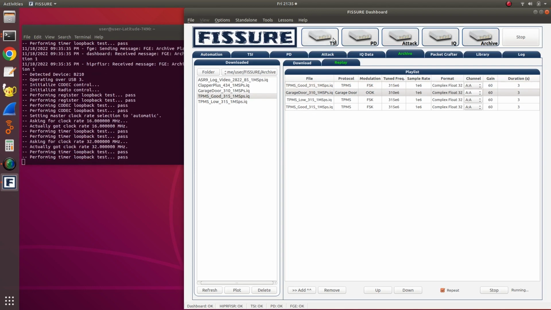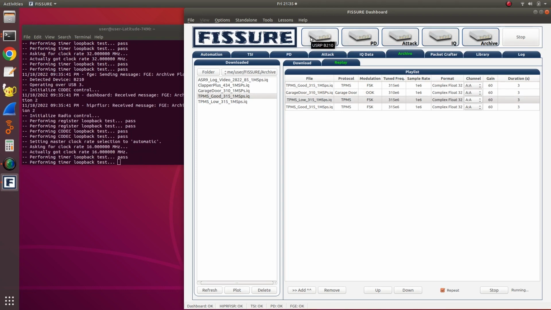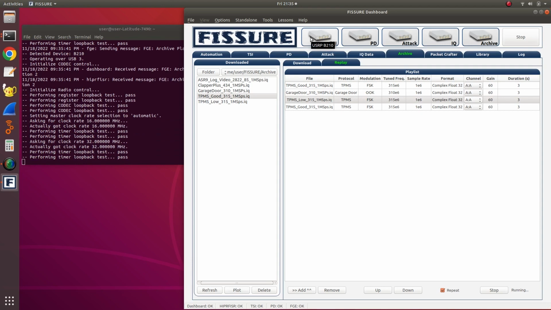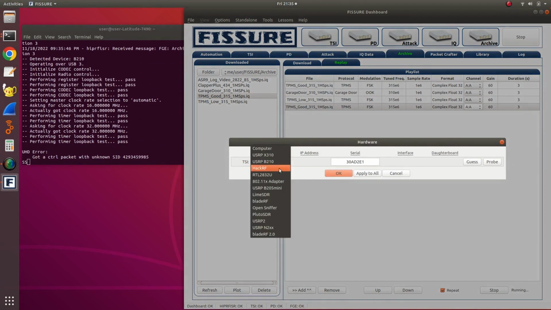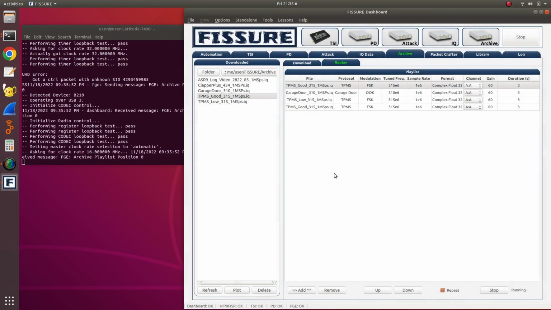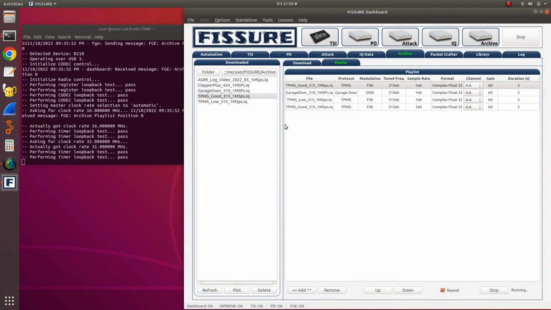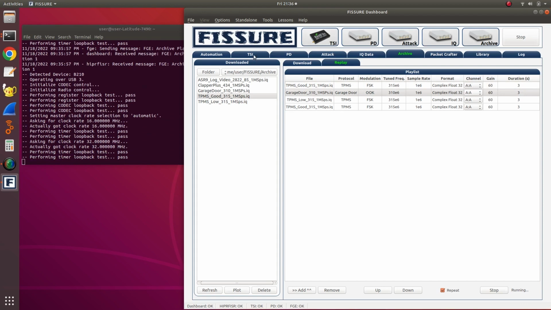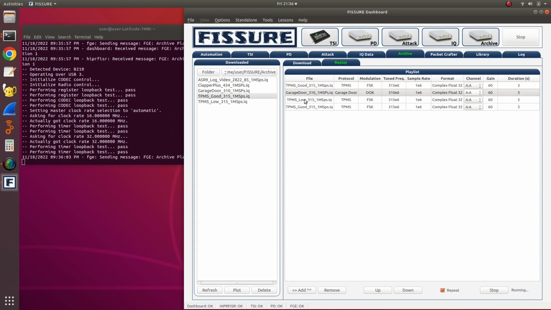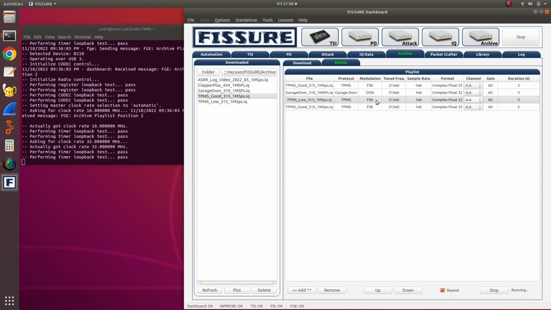You can also use it to test FISSURE itself. So if you have a different radio, like if I plug in a HackRF to TSI here, when I view the data with TSI, I'll see my signals being generated here at TSI.